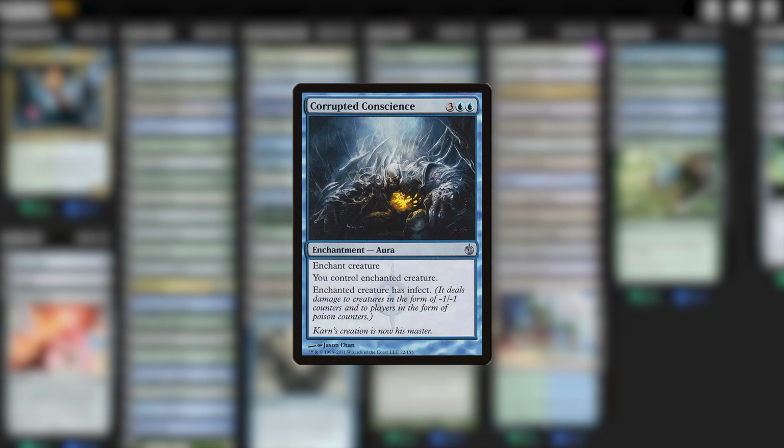Why are you making room for one final card to add to the deck? Well, because I want to be a little gremlin here. This deck is ripe for a corrupted conscience. Enchant an enemy creature, gain control of it, and give it infect, and we can enchant our own commander to give it infect too. Look, I'm no lover of infect or anything, but there's no way that's not the funniest thing ever. We get to turn Ivy into Poison Ivy. That's good and you know it. There's no way we're passing that up.